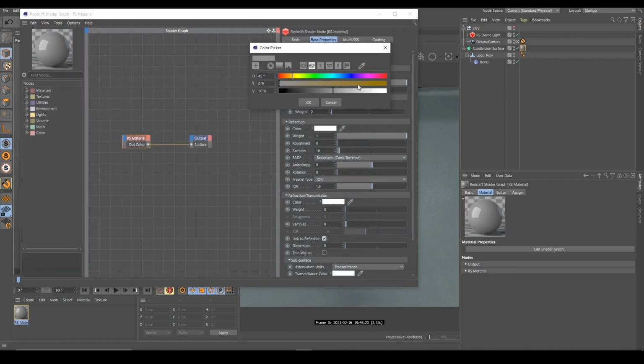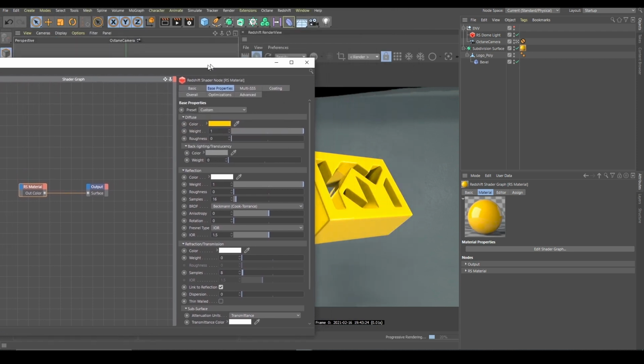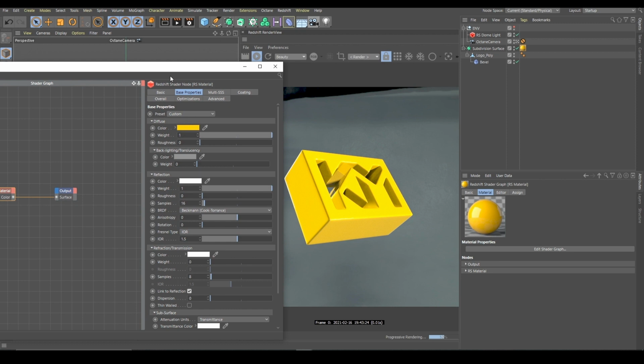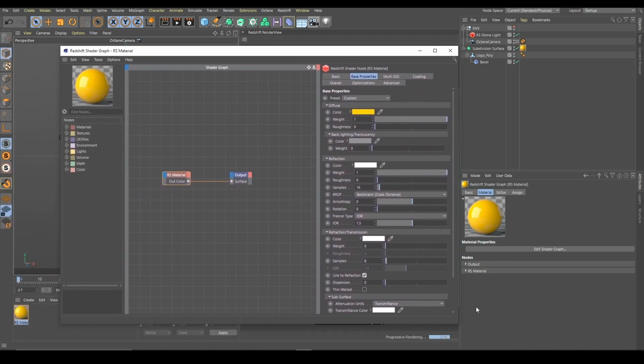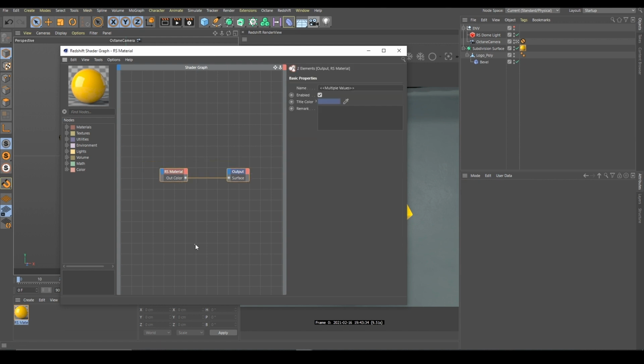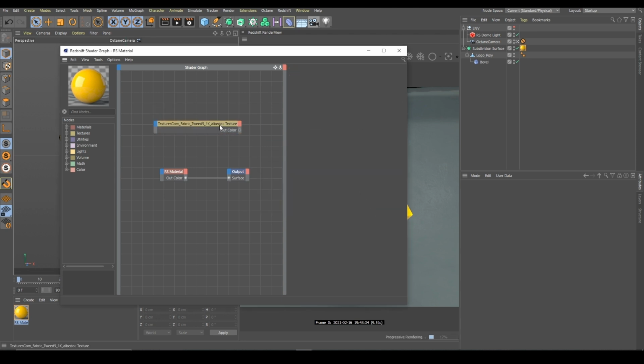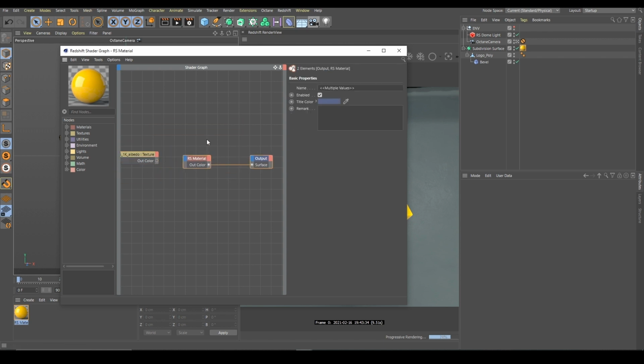We can change this by setting up another diffuse color here in my material. So now we see, okay, this material seems to be active, but we don't have any texture right now. So I'm going to change that. I'm just going to switch over to the other screen that you can't see at the moment, and drop in this material. No, I don't want to save it in the project folder. I want to leave it where it is.